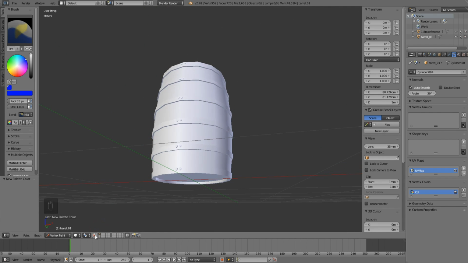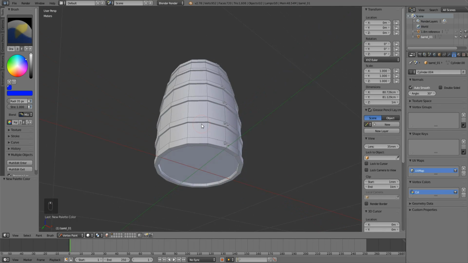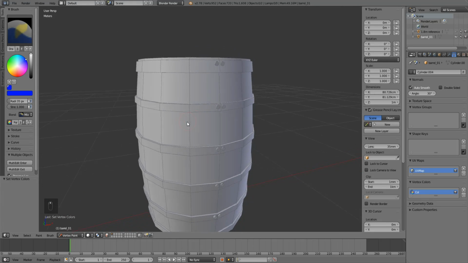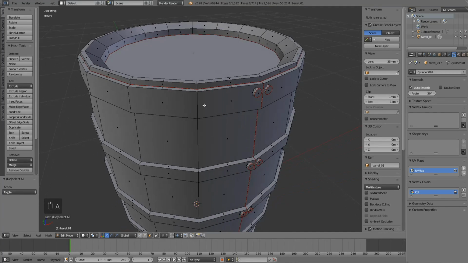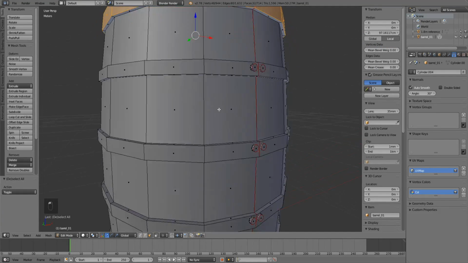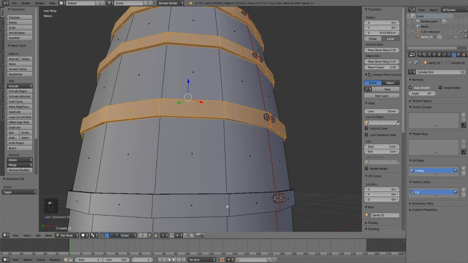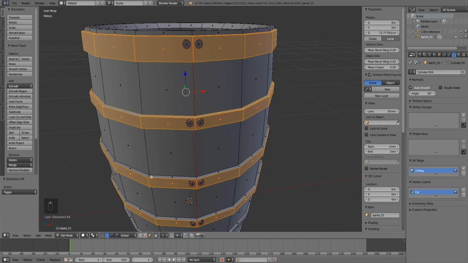Then you can go to this face selection mask tool here, and whatever area you selected is what will be selected here in Vertex Paint. If you press Shift K, it will actually apply that color to whichever area was selected in edit mode. I'm basically just going to do that exact same thing to the rest of the barrel. I would like these rings here to have their own unique texture, so I'm going to manually go around to all of these rings while holding Alt and select them, and then give them their own unique color. I'll fast forward this portion.